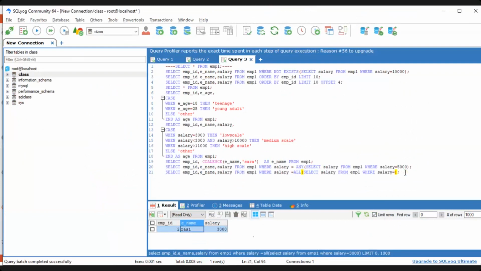I am giving 25,000. So here these are all the records. It will check all the values and return these values.